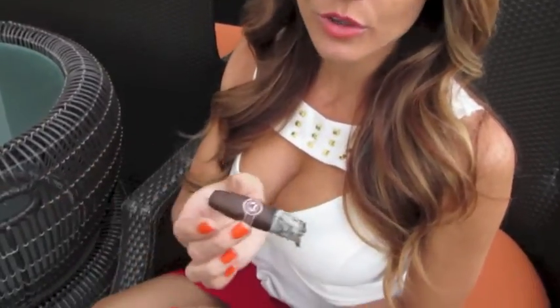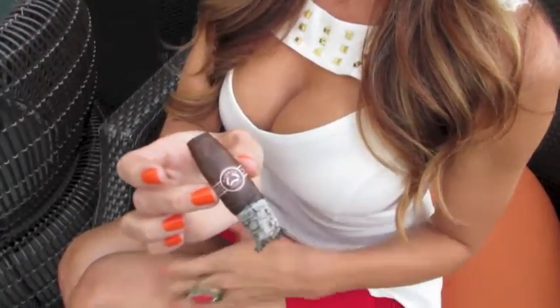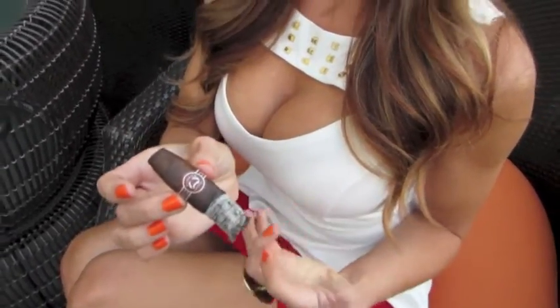Padron Maduro 6000. It's a great smoke, a good after dinner smoke. It's a little bit heavier, a little more of a full body, but not too heavy. It has notes of sweetness, a lot of coffee, earth tones, and a little bit of cocoa sneaks in on you. It'd be great with an after dinner espresso, great with a piece of scotch, anything you'd want to treat yourself for dessert after a nice meal. For my avid smokers, you've probably all tried this already. On the off chance that you haven't, definitely recommend it. You can't go wrong with the Padron.